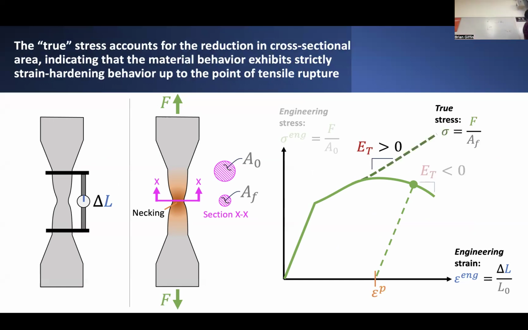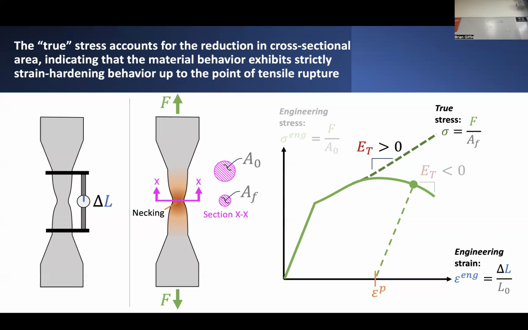In fact, if we were to look at the so-called true stress, which is really the actual force divided by the current cross-sectional area of the specimen, we would see that technically speaking, the material behavior should continue to exhibit strain hardening behavior. It's not characteristic of most metals to exhibit strictly softening behavior.